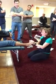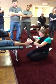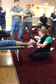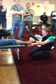Do you tend to callus right here? Under the second and third metatarsal, somewhere in the middle there, and right there. You have a little bit right here. Right there. You have a little bit right here too. But like none at all. I think right here where we're supposed to have it.